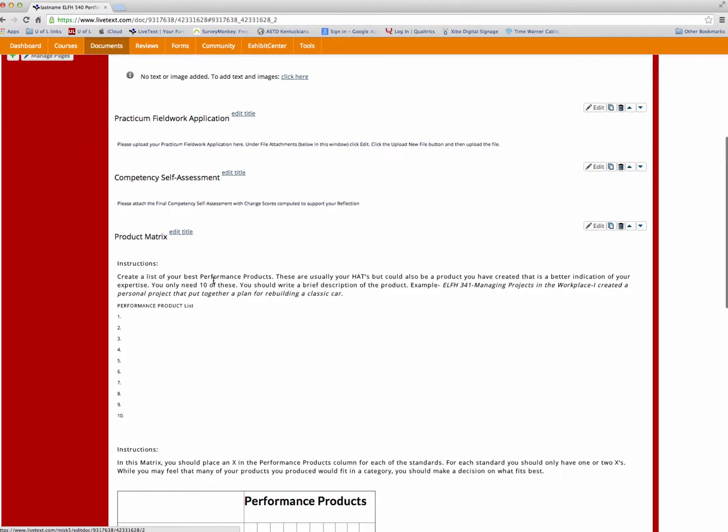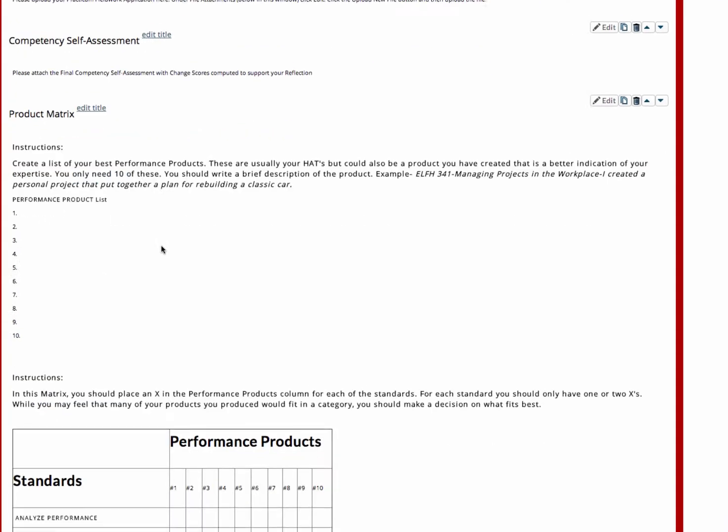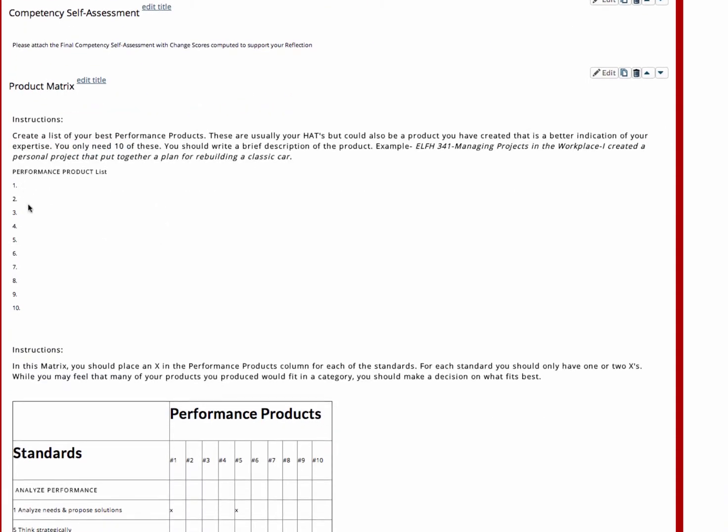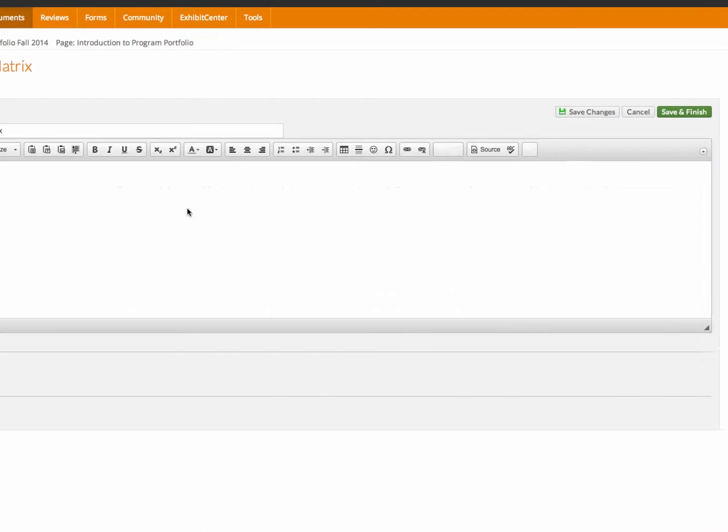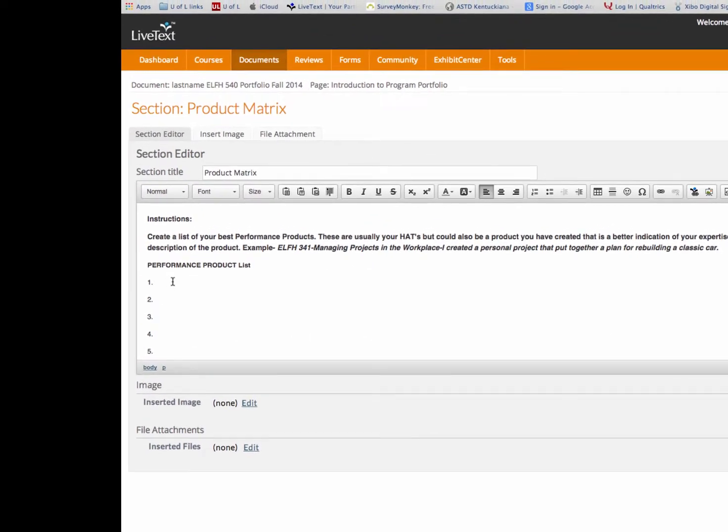You do have a product matrix that you'll be filling out, but basically you'll be typing in your best products. In other words, think of your hats, if you will, the projects that you had on your hats. You would actually list those right here. So you'd click the Edit, and your performance product list would be ELFH, let's say 312.